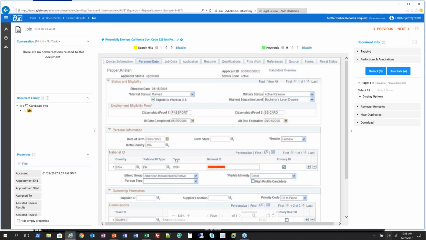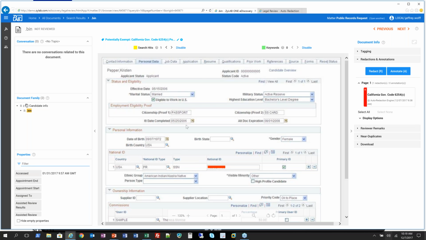And again, here is her social security number, which has been auto-redacted. If I double-click on it or hover over it, I can see that her number is under there, but the system has auto-redacted it for me. So I can go ahead and produce this document out, if it was part of a public records request or a regulatory request. I can produce this document out, protecting her privacy there. That type of redaction can be done with any type of document.